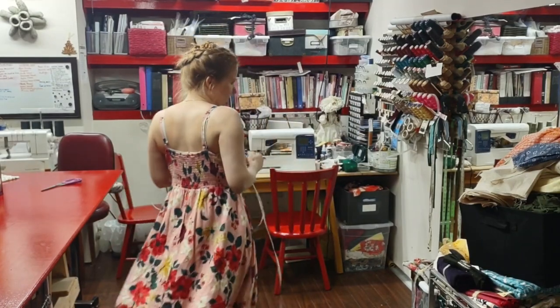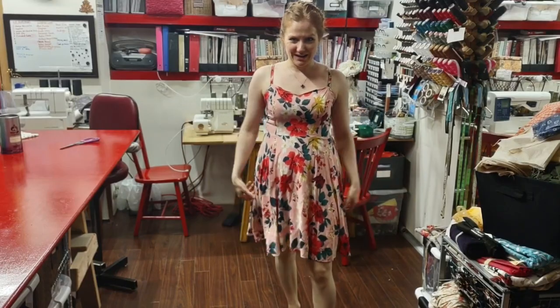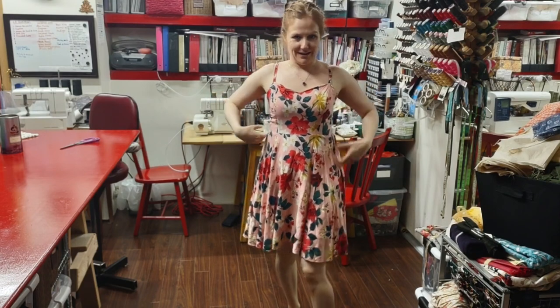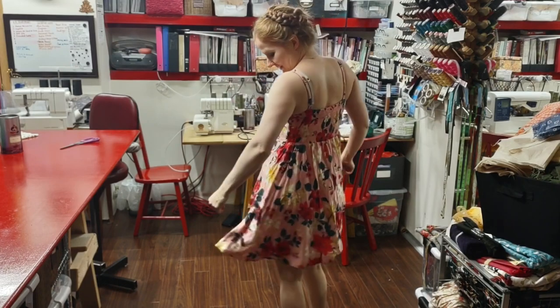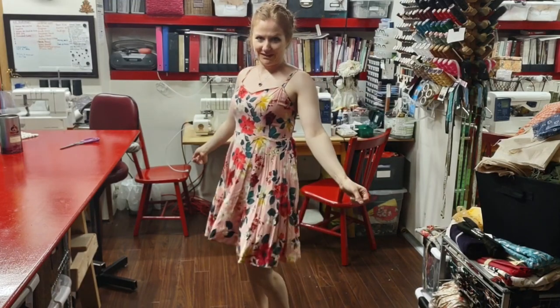And then once I sew it, it should fit. And then try it on again. I pinned it, turned it inside out, and then pinned it so you can see. And it fits me perfect now.